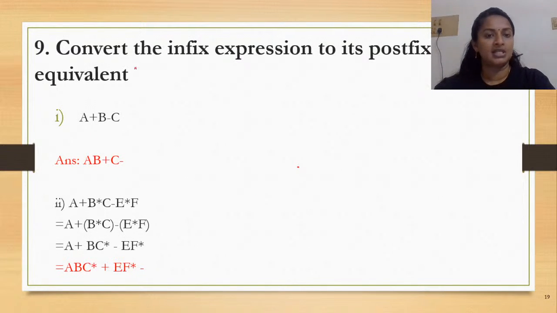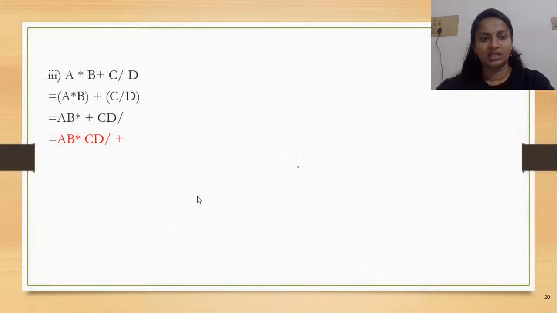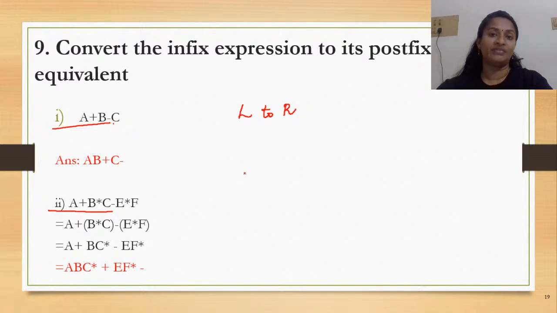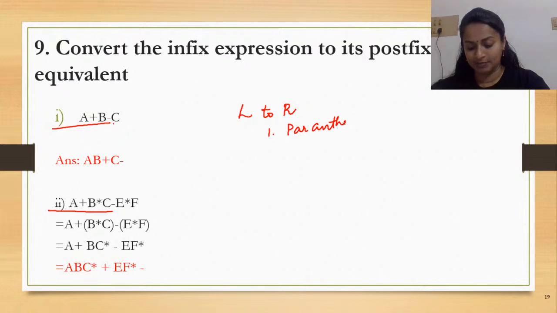Now let's see the conversion of infix expression to the postfix equivalent. Now here I have given, I think, yes, three expressions. Now in all the three cases, the ones with the small letter Roman numerals are the questions. Now what you need to understand is there is no parenthesis being given here. So you need to travel every expression from left to right. Okay. Then understand the order of evaluation. Now, how is the order of evaluation identified? The first priority has to be given to parenthesis.